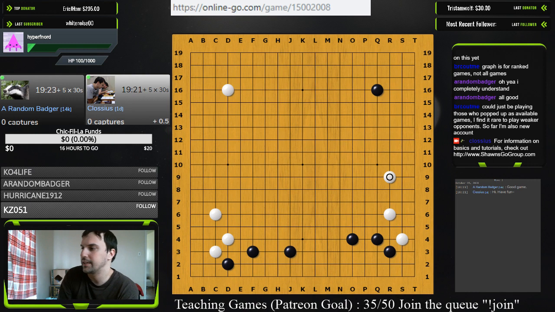But I've told them, I use OGS to teach. It's not because I don't like KGS, but rather because on KGS, people can't just send me their games and I can just open it in a URL. It's not convenient for them to give me their games like it is on OGS.